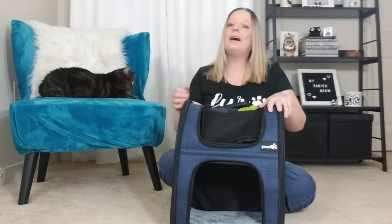Another reason I picked this is because my kitties are heavy — a little plump. They are not the lightest, and I needed one that held up to about 20 pounds, because my boys are 15 pounds. A lot of the smaller ones were only rated for animals up to 10 pounds, and I was like, that will never work for my boys.